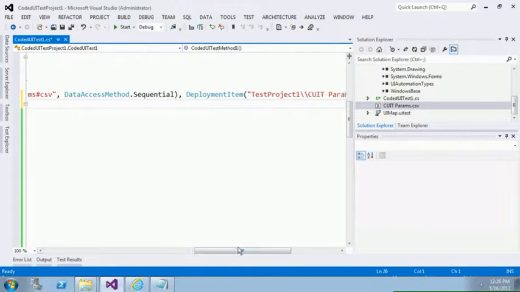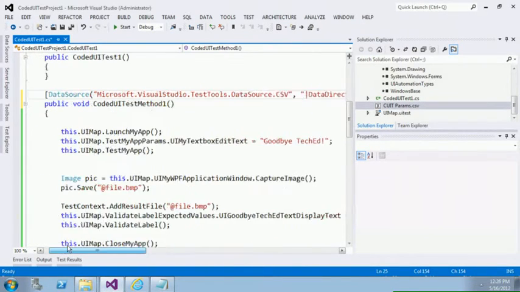And then this is another thing that you might want to change, is to change the data access method between sequential and, say, random, so that you get better test coverage. Obviously, some tests would expect you to enter things in a certain order, but if you wanted to add a different slice of data every time, or a different path down your data every time you ran your test case, then you could change that to random, for example.